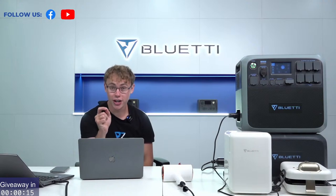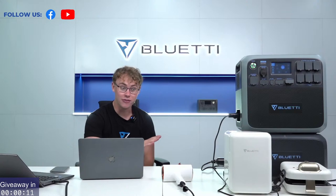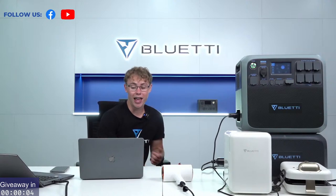For solar charging, again, remember open circuit voltage, it cannot be lower than 35 volts and not higher than 150 volts. And the current limitation there is 12 amps. It's not strict. It's just that it's not going higher than 12 amps.